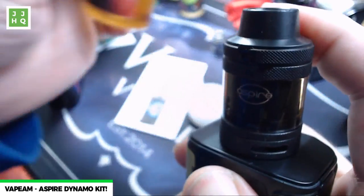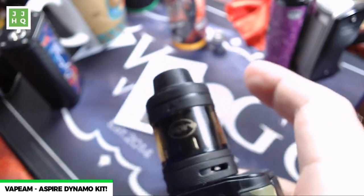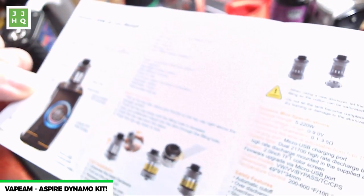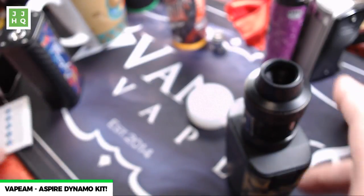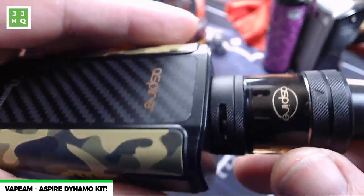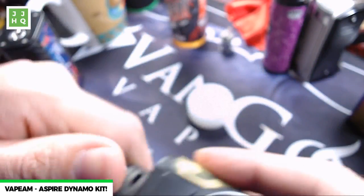It holds 5 mil, which is a lot. I presume that there is a TPD version of this, but it's pretty good. It holds a lot. I want to verify that. There's a lot of tank. A lot of info going on here. Not sure. Pretty sure it's 4 or 5 mil. Let me look on the back of the box. We will find that out. It's just an unboxing. So there it is. There's our kit. The warning on this thing said, I didn't see how many watts did it say on there? I think 75. All we got to do is take it apart and check it out.